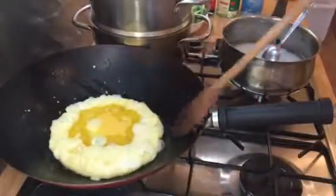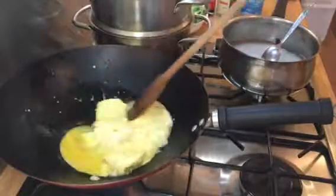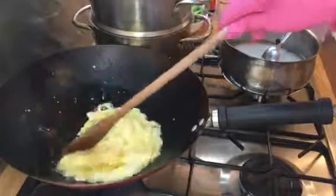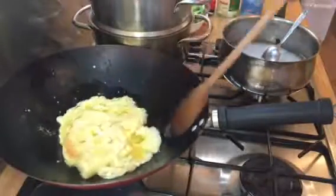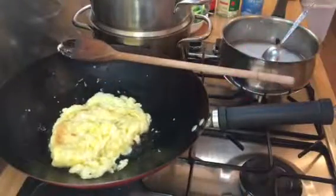So now on this stir frying egg, make the egg get crispy and let it become a big piece, and then make it smaller rather than stirring it at first. So I'm just showing you.